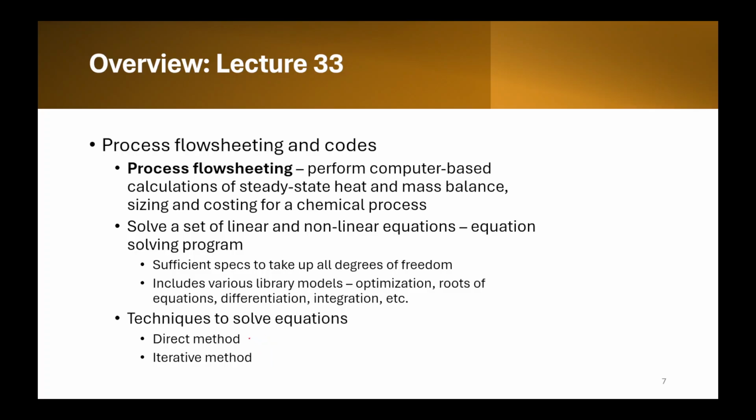So the direct method will give you a direct numerical value. You perform this mathematical operation just once and you get the final answer. Usually the Gauss elimination method is used. While in the iterative method, you need to do the equation again and again, and it requires an initial guess.